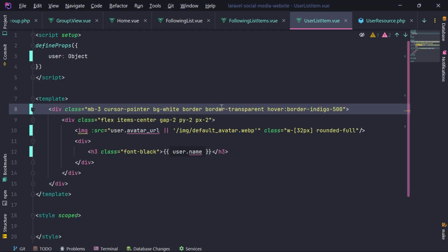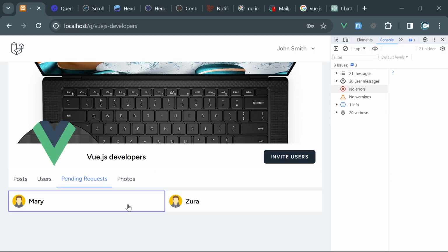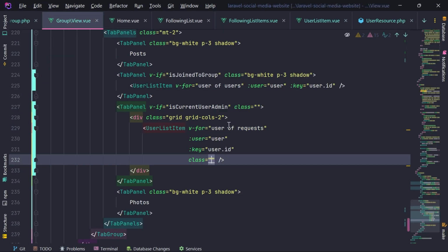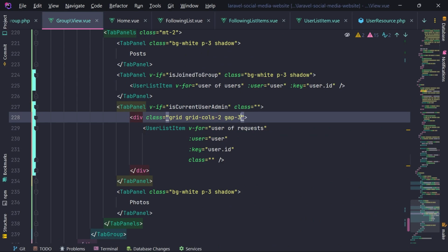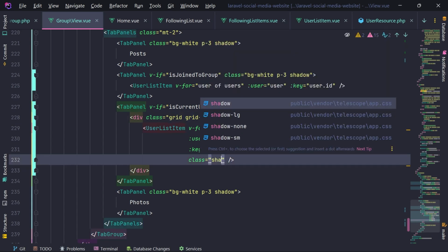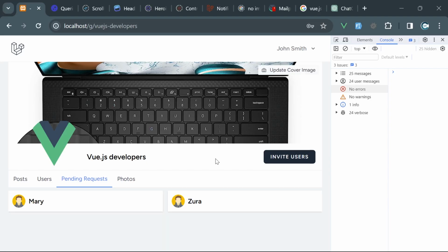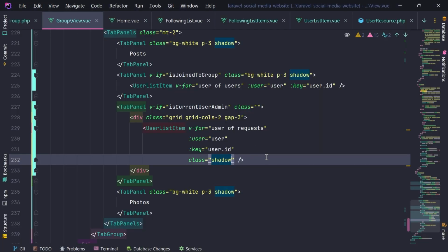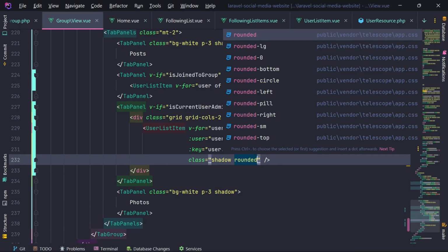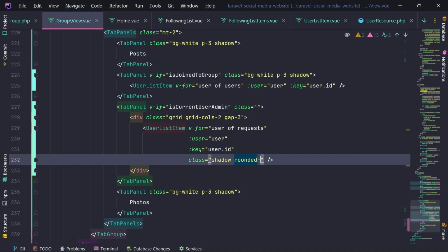On hover it gets this color, border 2. Let's give it border 2. Okay, let's give it gap 3, and let's give each user, in this case, shadow. Let's make each user rounded as well. Rounded LG.